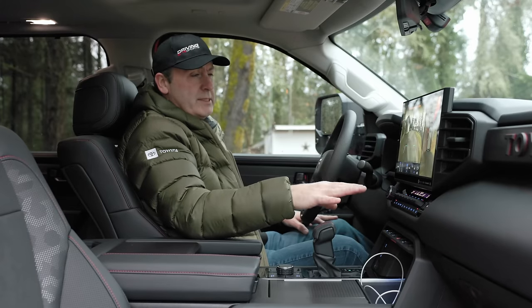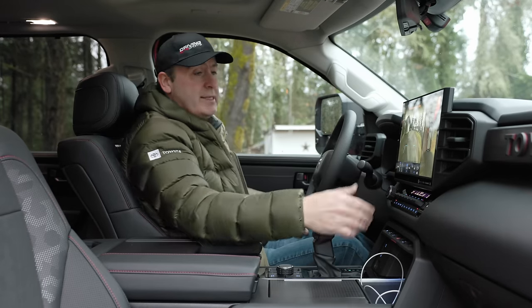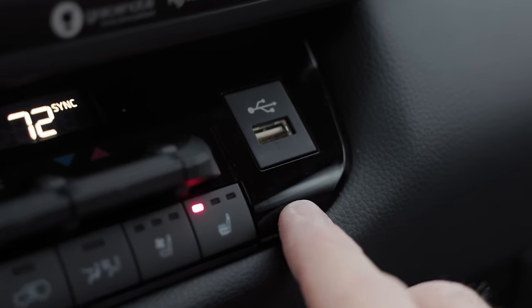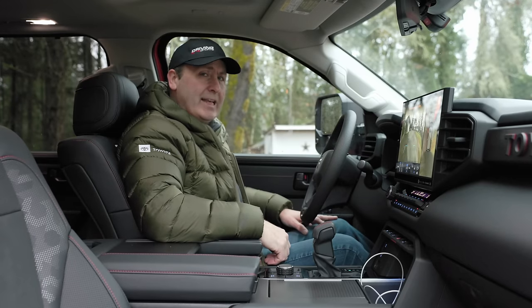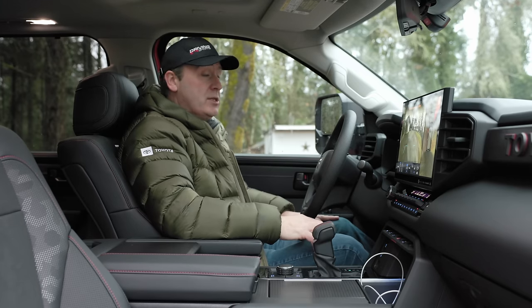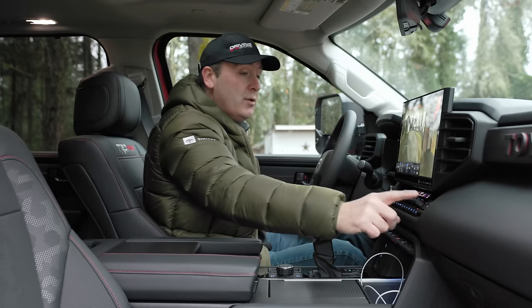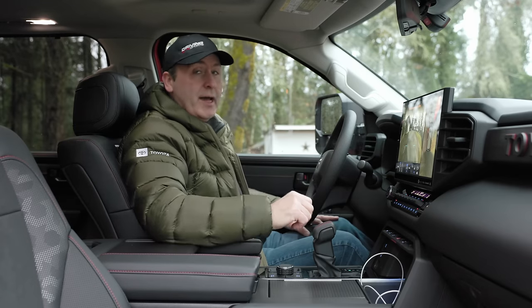The only thing I'm really missing here is a radio tuning knob, which would be a dial on the right. Instead, they put this really clumsily located USB-A socket. A USB-A socket in 2022, that's just weird. So some people might be saying, well, you know, USB-A is just as good as USB-C. Not true. USB-A has a maximum amount of amperage that it can output to a device.